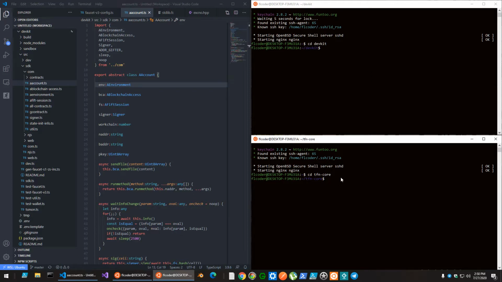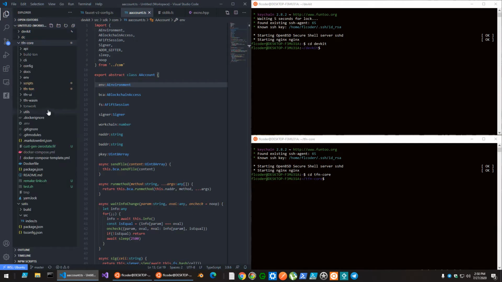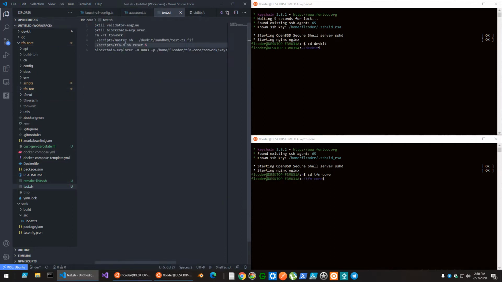I've got a test script which I can show you that automatically starts the validator engine, and it also starts the blockchain explorer here. So it's just a little script.